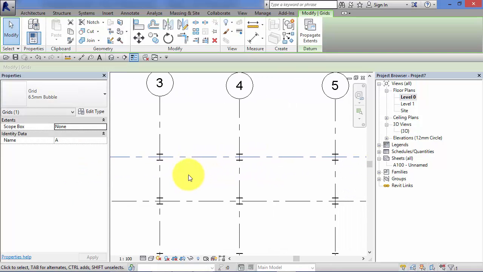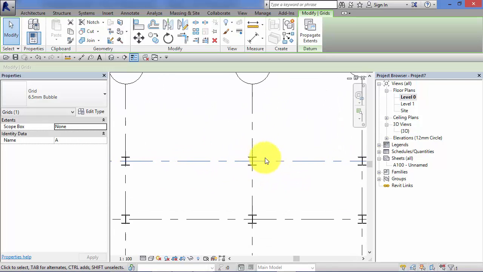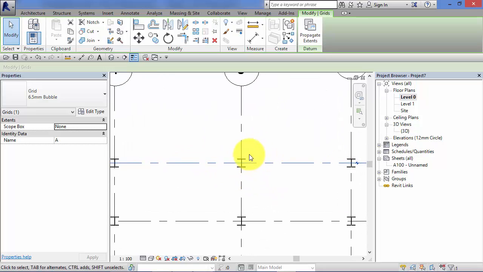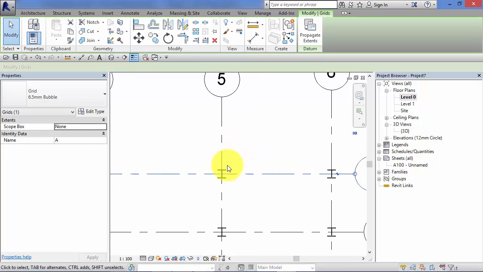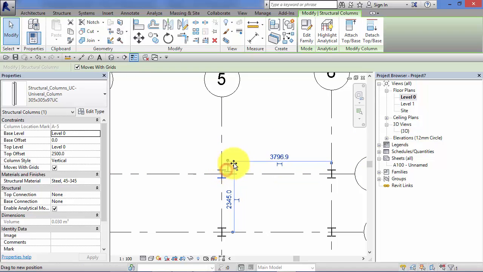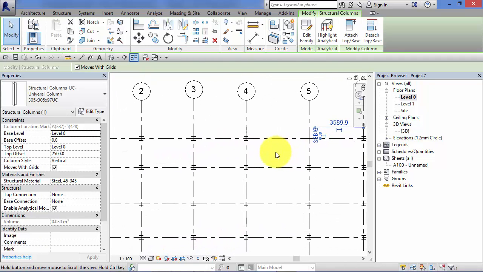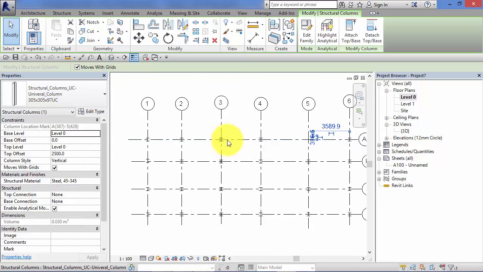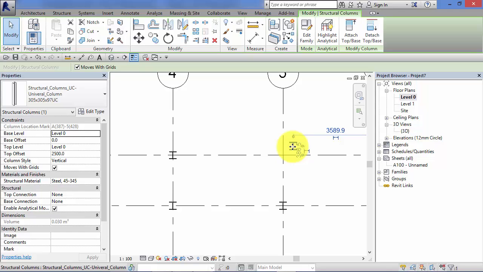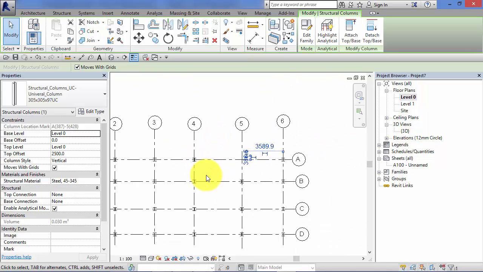However, if you do have a column that needs to be off grid, typically in a lot of designs there's always a sort of rogue column that doesn't quite sit on a grid and it has to be adjusted, you can just pick the column up and you can move it off grid. So you've got a lot of flexibility. Revit will try and keep all those columns in place as you need them to be, or if you want to override that, you can simply pick up a column and shift it off grid yourself.